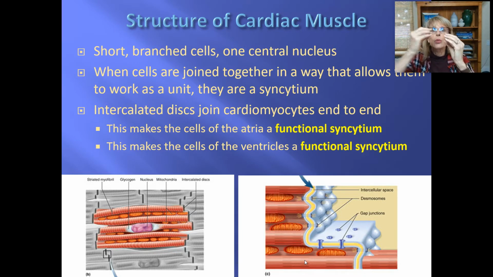except when the cells of the atrium do the wave, they contract in this really cool ripple. And then all of the cells that make up the ventricular syncytium, all of the cells of the muscle that makes up the wall of the ventricles, they're another group of fans at a different football stadium, and they're doing the wave. When they do the wave, it starts at the apex of the heart and spirals its way upward.